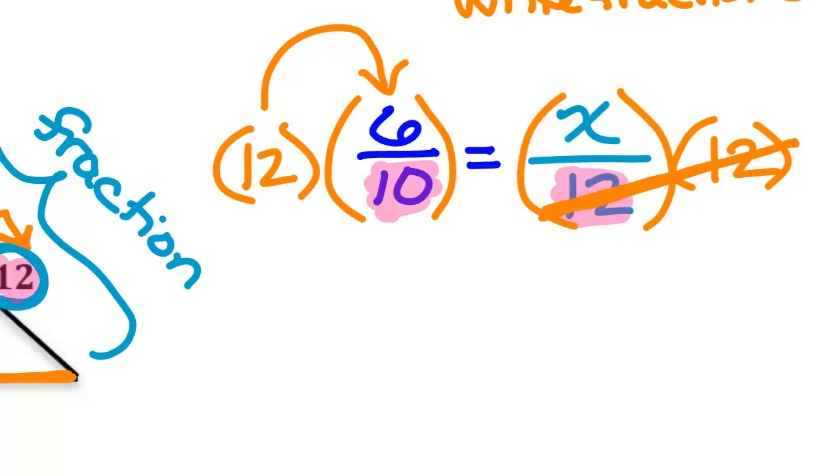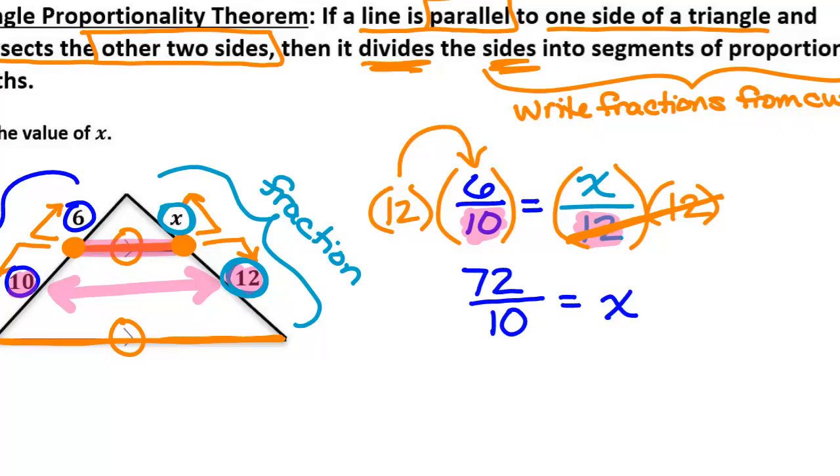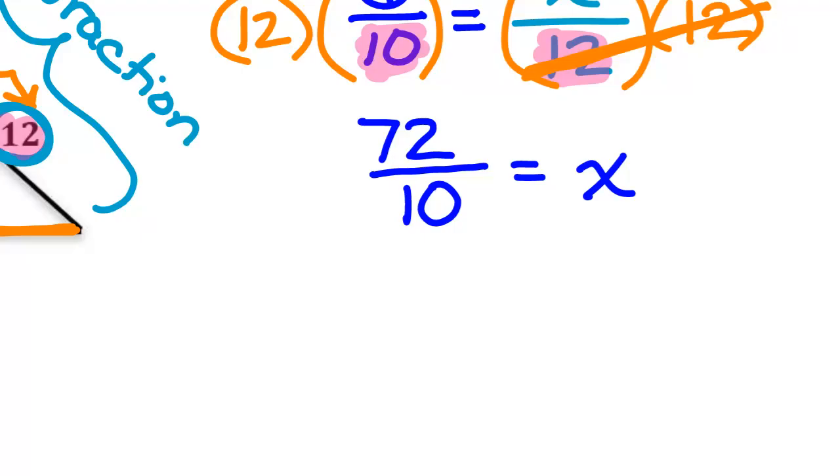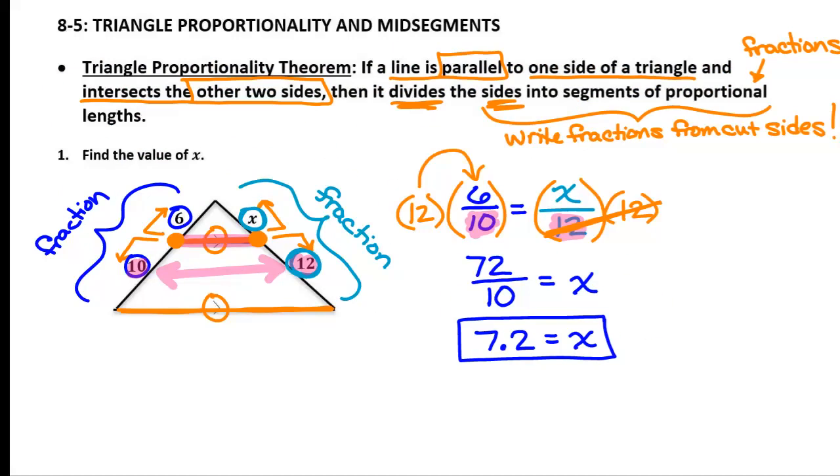What is 12 times 6? 72? No, that's okay. Yep, I did the wrong thing earlier today, and I was like, oops. So I have 72 over 10 equals x. Is x all by itself? Yes. So then the other side of the equation, I'm just going to put into my calculator and simplify. I need to do 72 divided by 10, which gives us what? 7.2 equals x. All right.